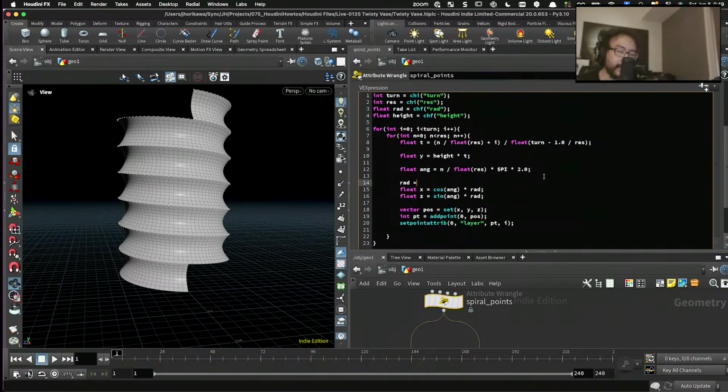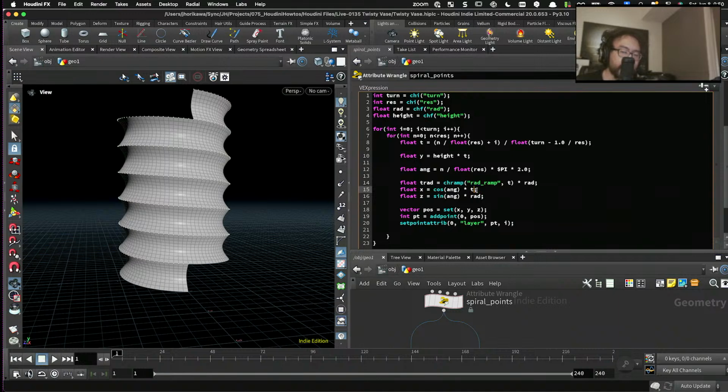So I can update this radius, or create a temporary radius by using chramp parameter, to use a curve parameter to control the radius shape. So I'm going to say rad ramp for t, and then multiply it by the original radius.